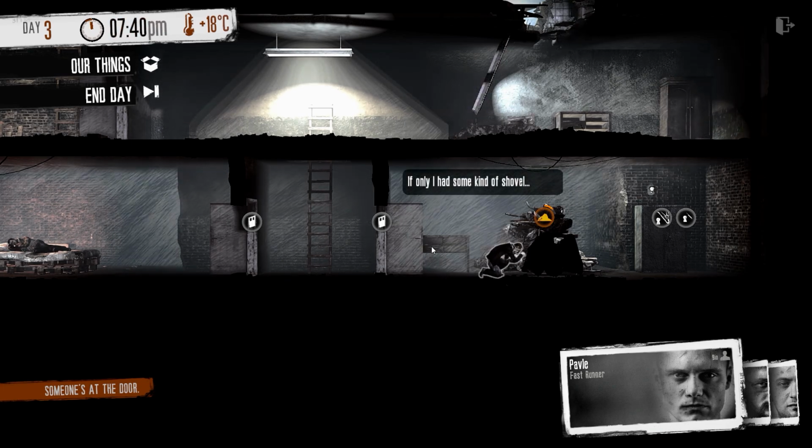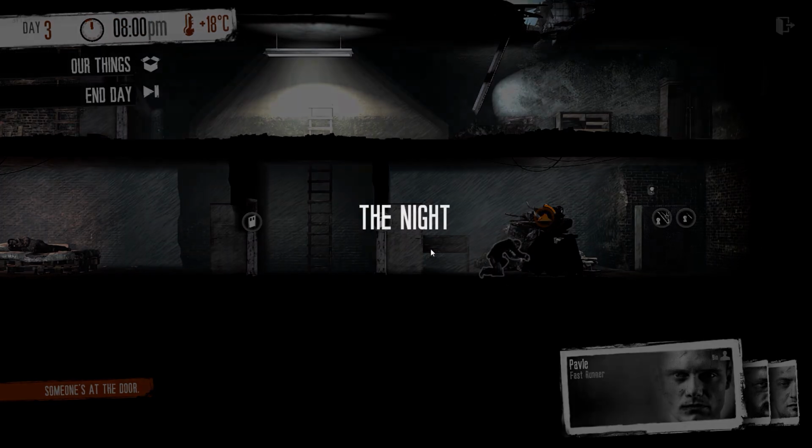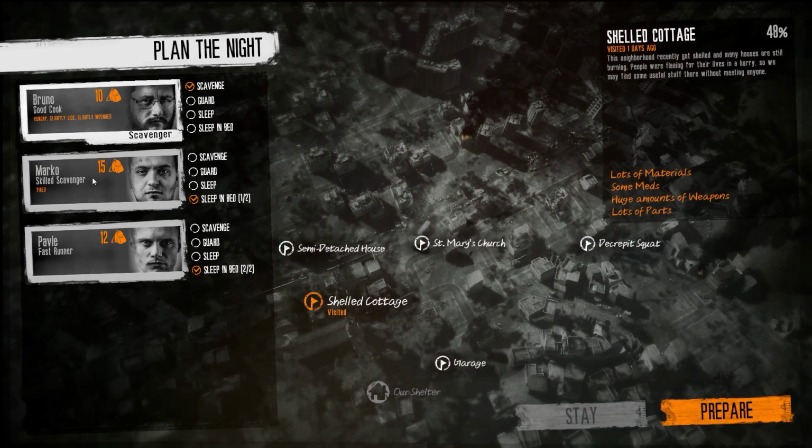then you just double-click, and they'll run to whatever it is. Okay, so it's 8 o'clock, technically, when night starts. So, he's tired. We'll let him sleep. Ooh.